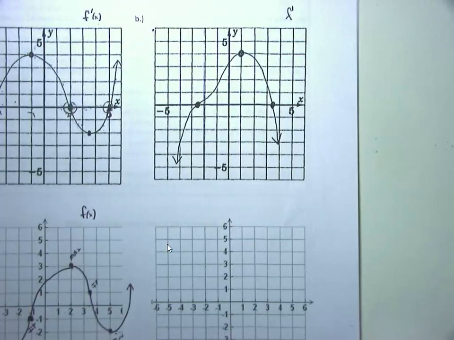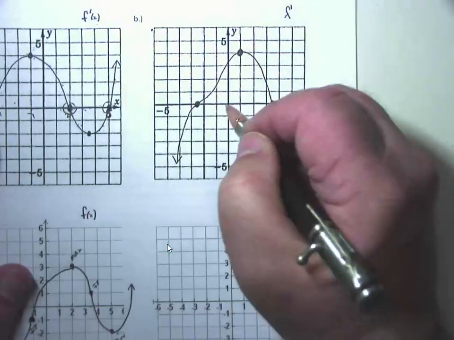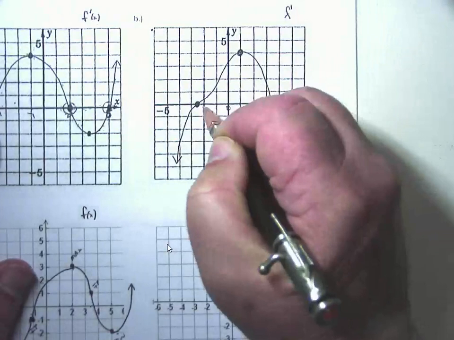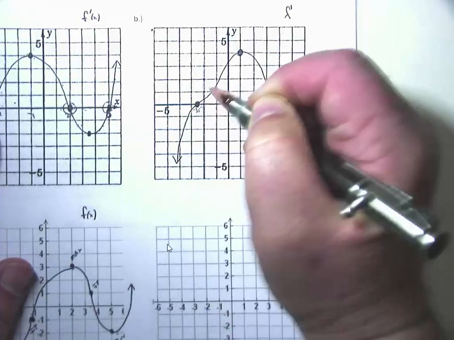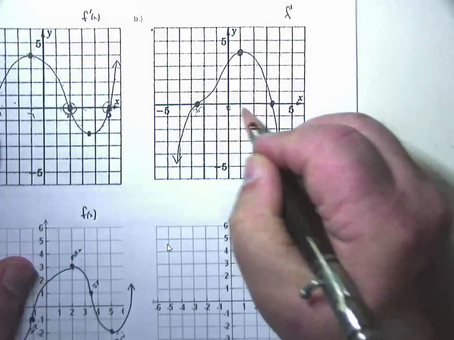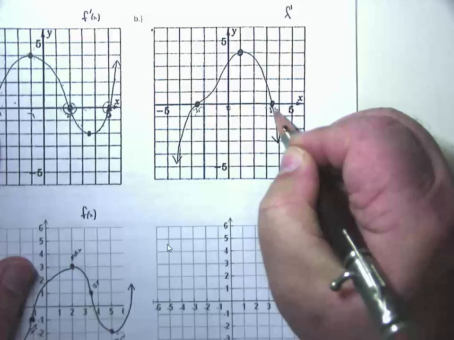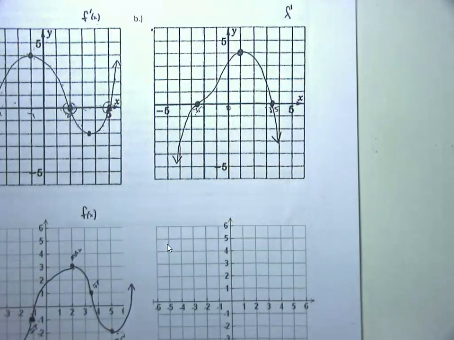function looked like. First thing you start with is your max-min points. And remember, on the derivative graph, the max-min points are your x-intercepts. So where are my max-min points? Well, there's the origin there. There's -1, -2. What is that? -3.5. And at 1, 2, 3, and positive 3.5. Looks like at -3.5 and positive 3.5 is where I have my max-min points.